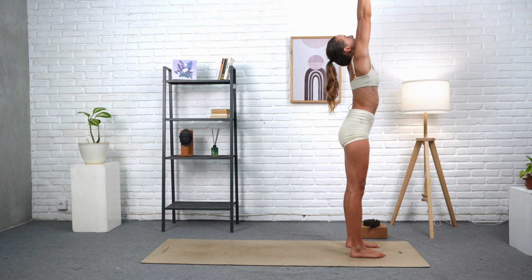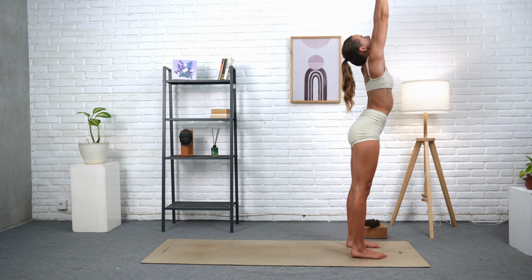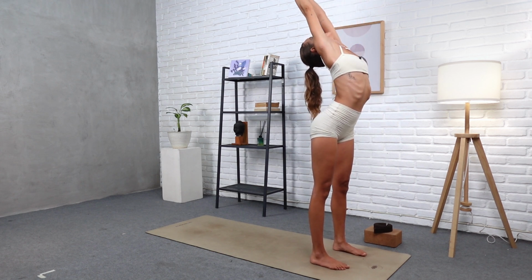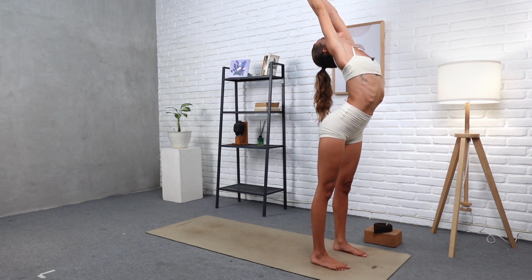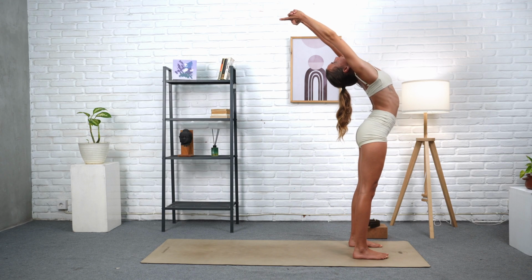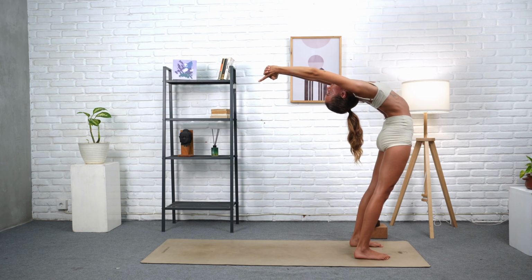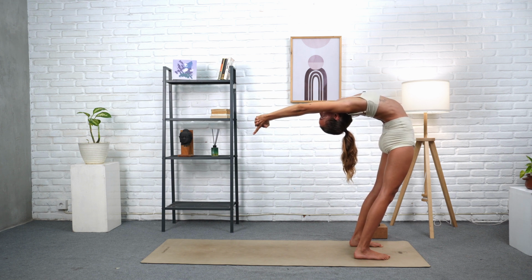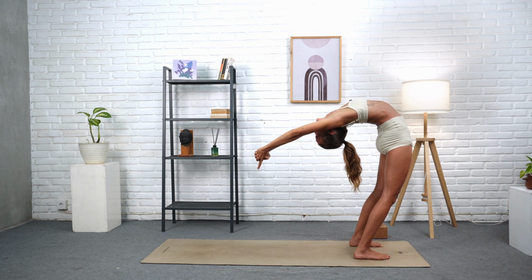Inhale, lift the arms as high as you can. Point your fingers back. There is something behind the shoulder blades scooping the heart up. Inhale, lift through the heart. Keep your hips above the heels. Exhale, point your fingers back. Find length in your elbows. Again, inhale, heart scoops upwards. Exhale, point back. 5, 4, 3, 2, and 1.